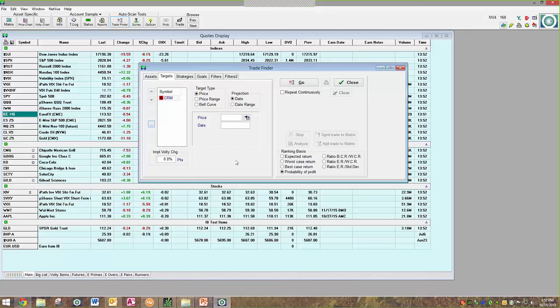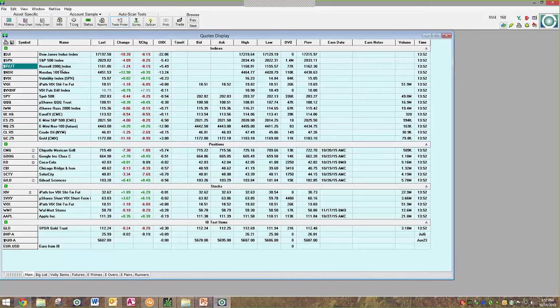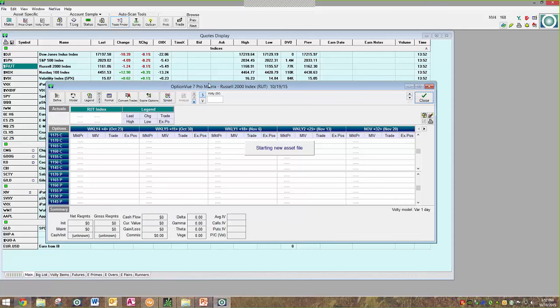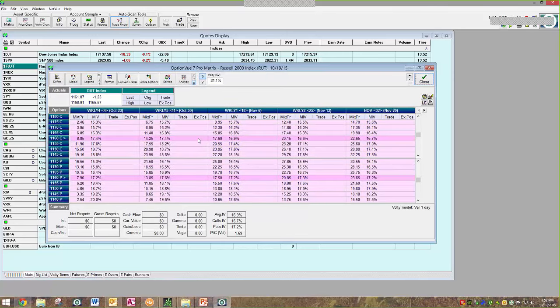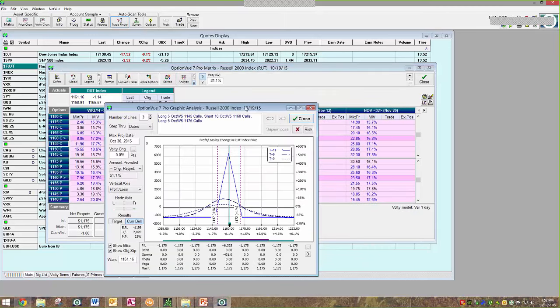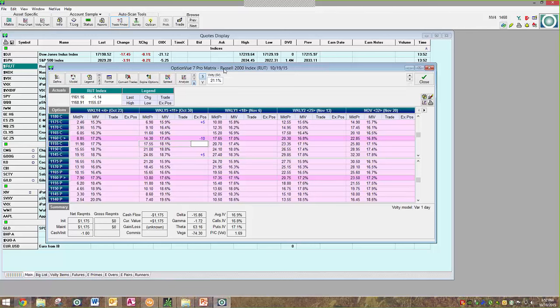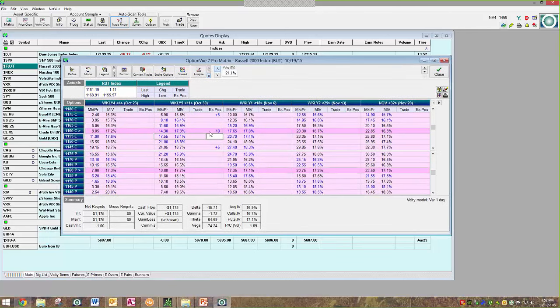Right. Okay. Choppy wrote back that, let's say he's interested in a Russell 1150 butterfly price and how that price changes over a period of time. I think he's looking at the spread window. I don't know if he can actually bring that up for multiple, or like a rolling window or something. I'm not sure exactly what he's asking. This might be another one for an email to support. Yeah, maybe so. I don't know if he wanted a graphic analysis or if we want the spread window. Price of the butterfly, so it sounds like the spread button.